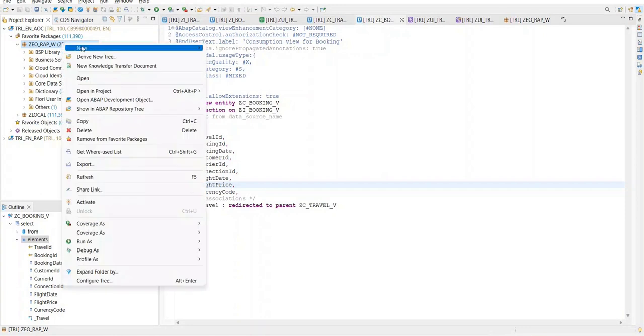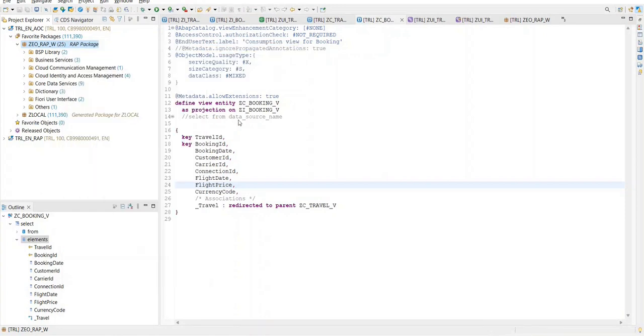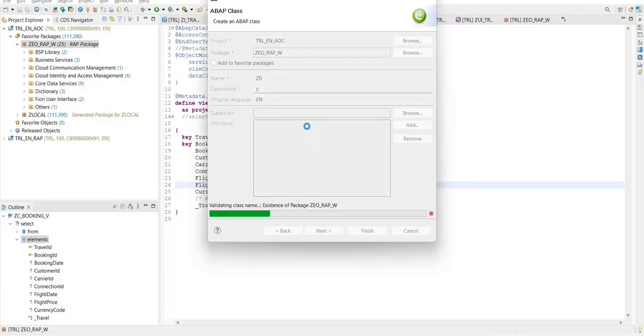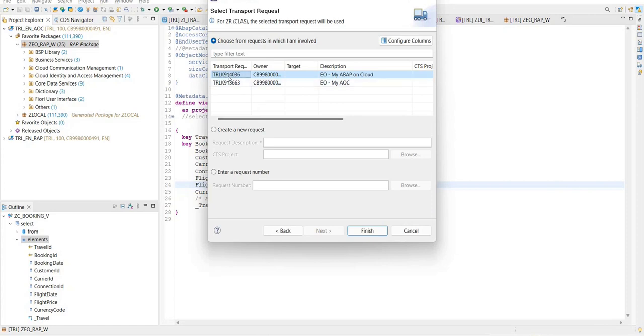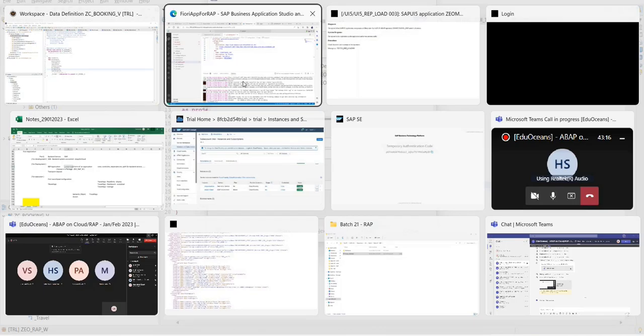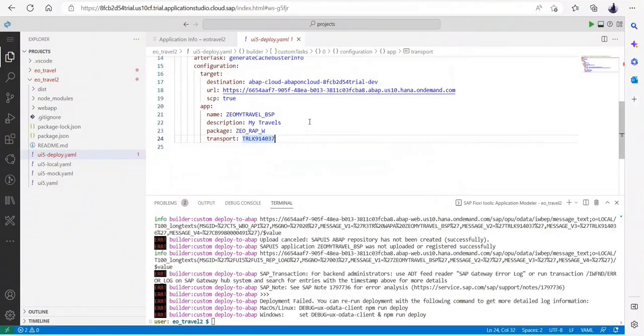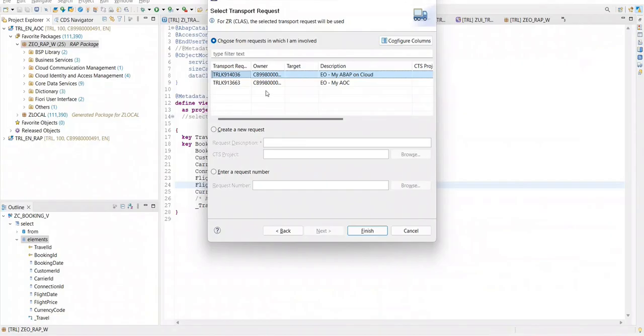For example, if I start creating a new class, a random one, here we provide 037 because the one which we got was the task number, right? So that can be one of the issues, because the BSP name we provided is correct. So I'll change the transport request number, which is 91414036. I'll just cancel this.